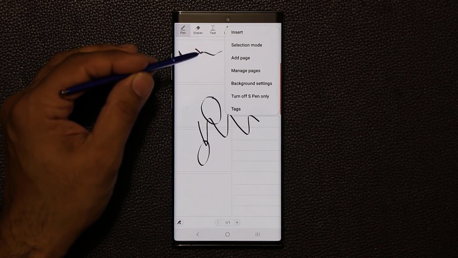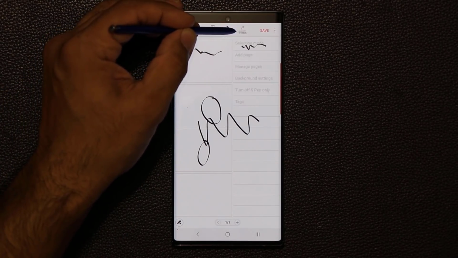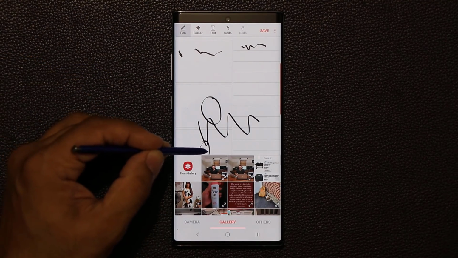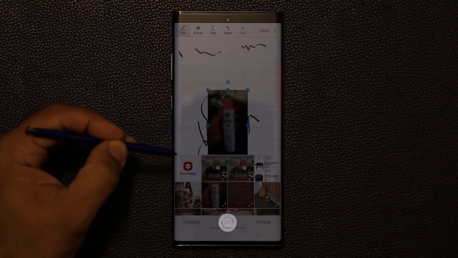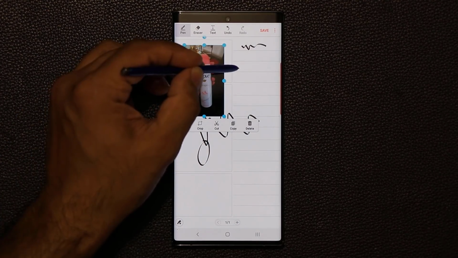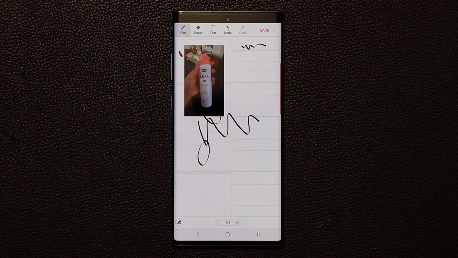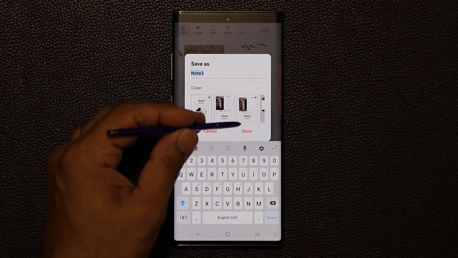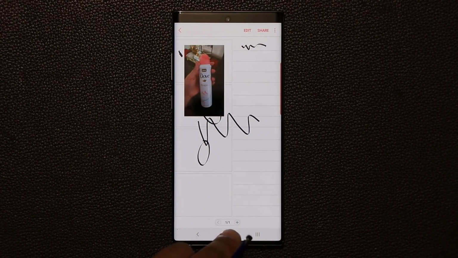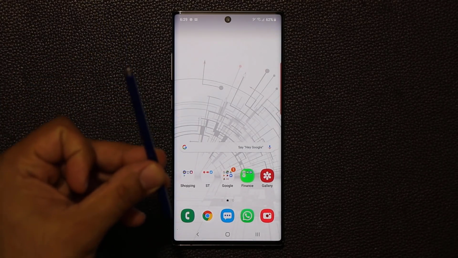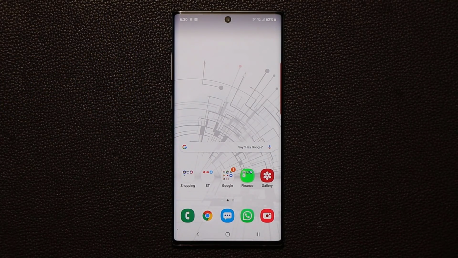If you click that one more time, you can also do insert. So when you do insert, it allows you to add an actual picture. So I can take any one of these pictures right here and put them into my S Note, as you just saw, and take notes right next to it. So that's the S Note application that has extra functionalities on top of the Samsung Notes application we already have. This is just another application that is for your S Pen. All right, let's move on to the next application.